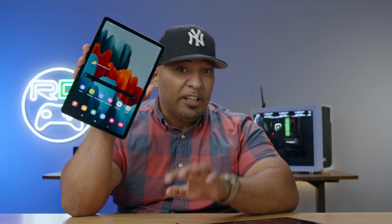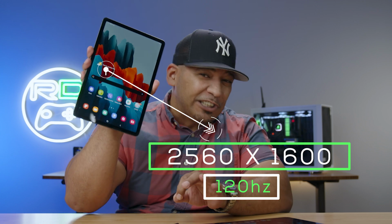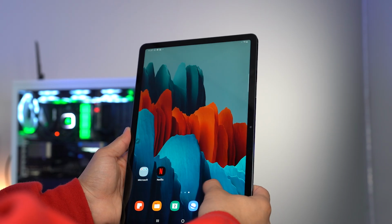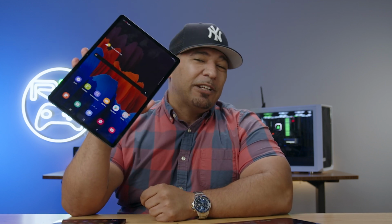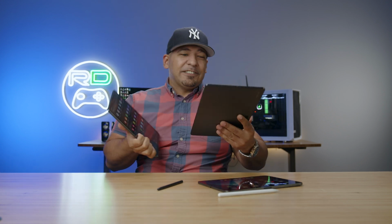The S7 comes with an 11-inch LTPS TFT 120Hz refresh rate display with a resolution of 2560 by 1600. And if you lost me there, it's basically an LED, whereas the S7 Plus comes with the larger 12-inch Super AMOLED display, and basically it's just an OLED. My God, what a difference a few inches made.